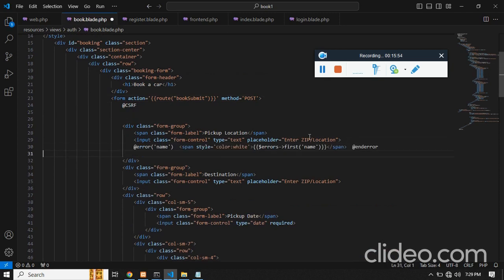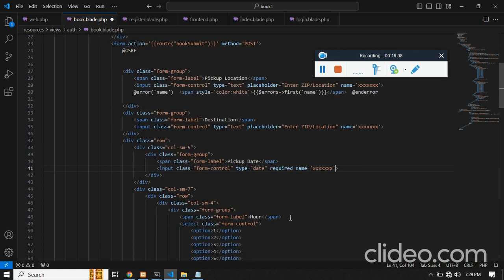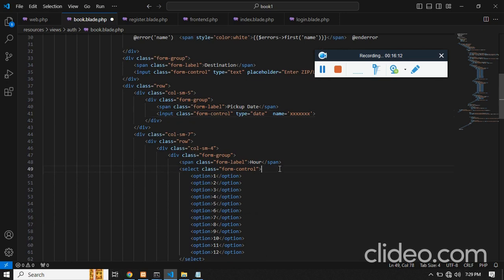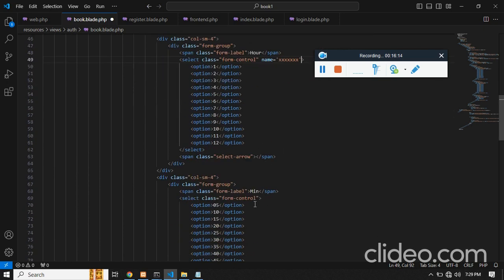That means it is required. So the name should match with the column name. So this is applicable for all. So let's just do that. This record is not needed because anyway we will be using Laravel.